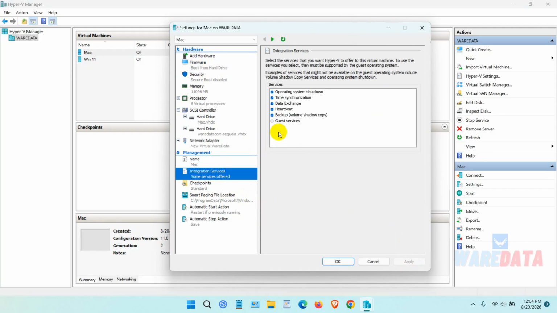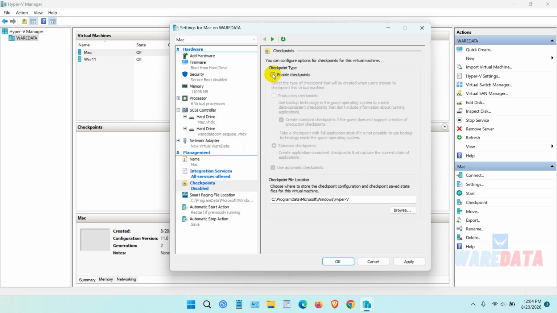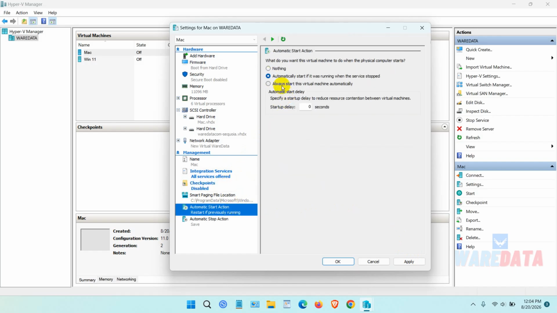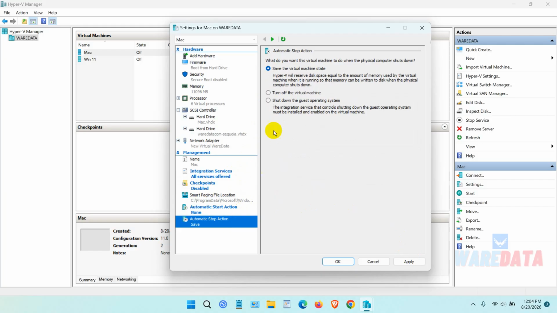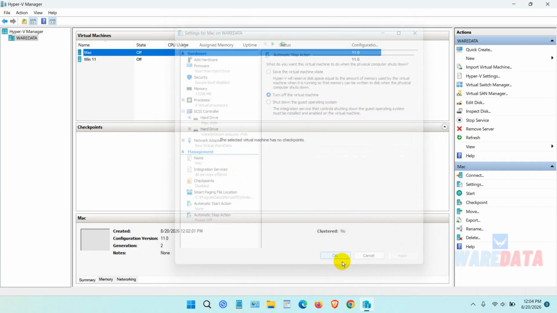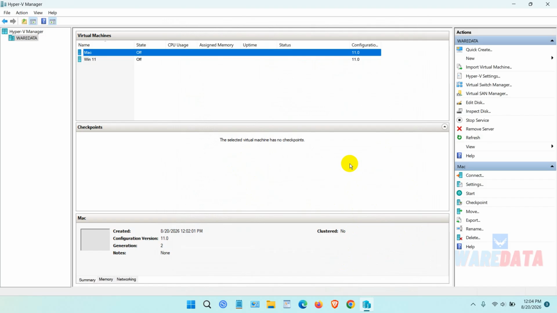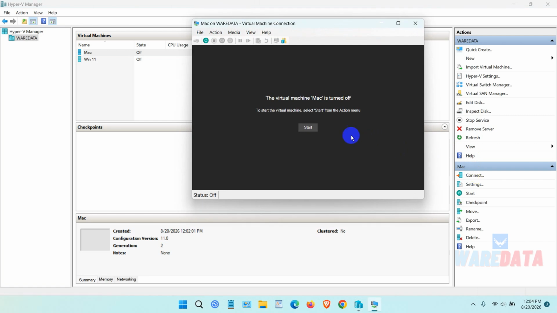For Integration Services, please tick this. For Checkpoints, we don't need checkpoints. For Automatic Start, we do nothing. For Automatic Stop, choose turn off the virtual machine, click Apply and click OK. And we think the configuration is done. Now we can click Connect here and we can click Start.